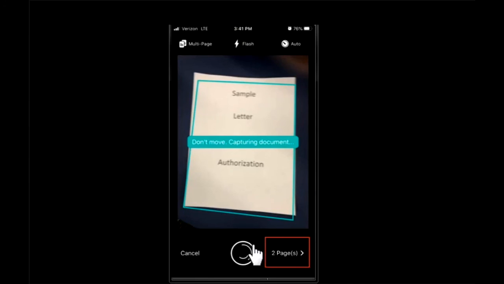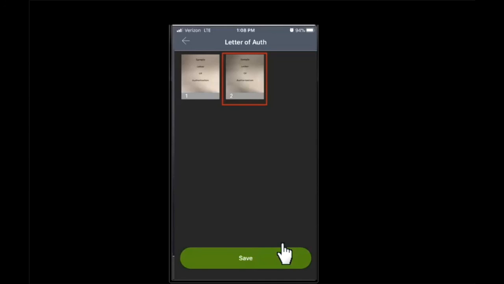I accidentally pressed the button after the auto scan, and now I have two scans of the same form as indicated by the number of pages displayed. No problem, I can delete the one I don't want. Touch the number of pages to review and save the scan. Review the scans. Remember, if it's a multi-page form, you'll want to see all the pages here. In this scenario, I have two scans of the same form, so I'm going to select one to delete.